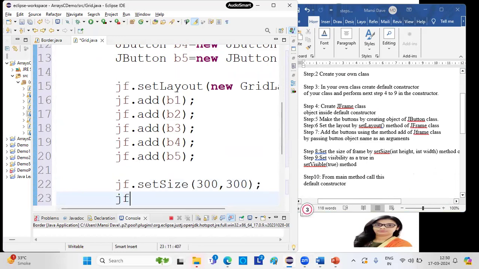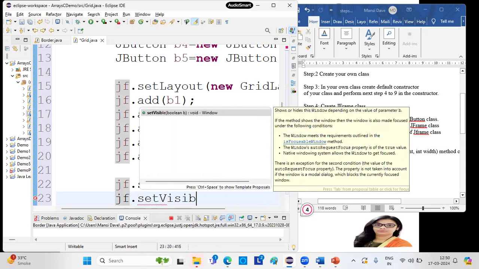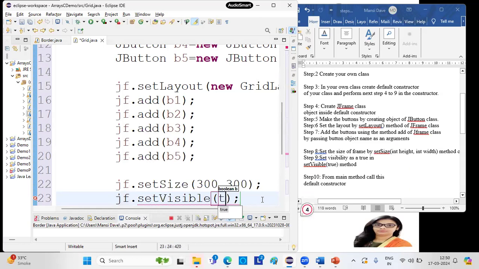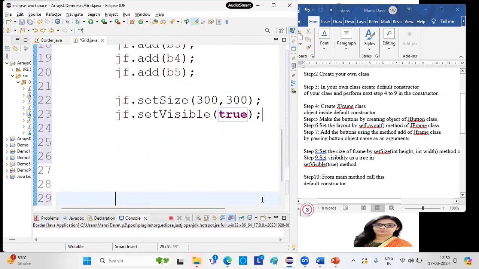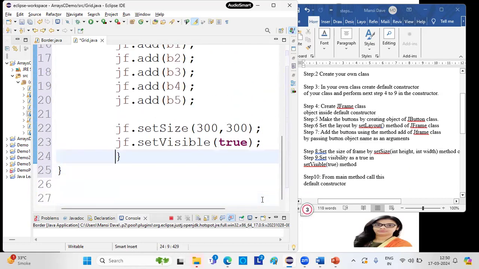Now 300 is the height and 300 is the width for the frame. Now, as you know, we compulsorily need to set true in the setVisible method to make our frame visible. Here step number 9 is completed, and my constructor is also completed.